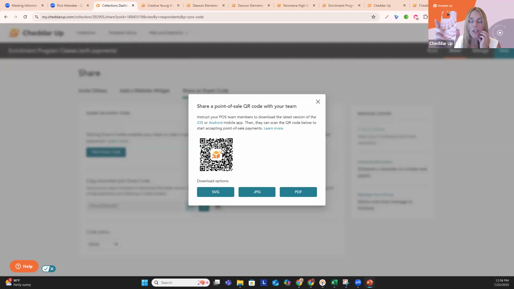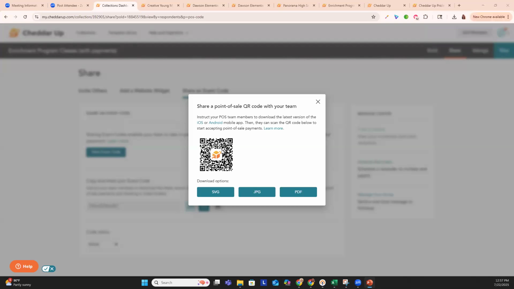And then what Jennifer can do with the mobile app is, when someone comes and says, I'm going to buy this small sweatshirt, she says okay, she's on her phone, she clicks on small sweatshirt. And then on her phone, she can take the payment. She can either do a tap on mobile, or you can order one of the Cheddar Up card readers if you want to have a little card reader that she can take money with too. But either way, they'll work off of the mobile app.